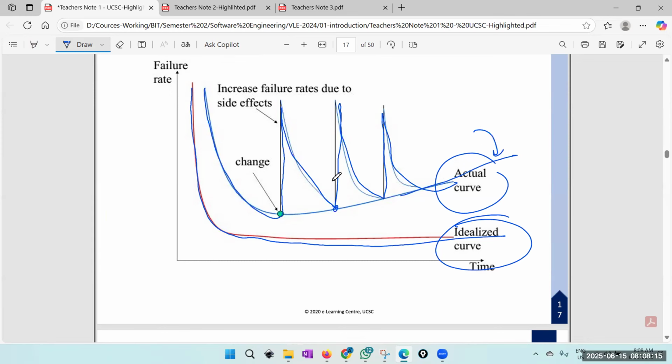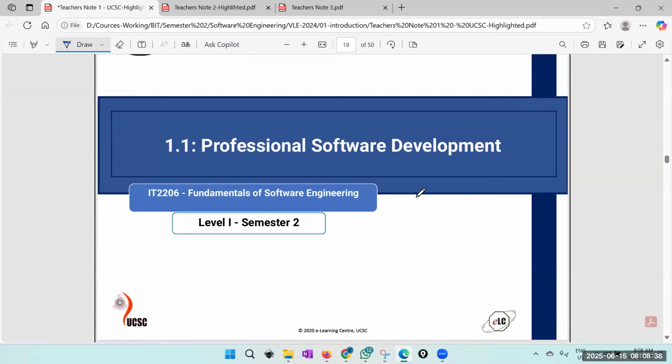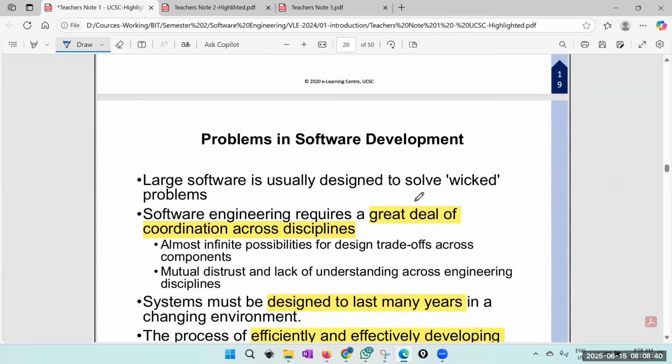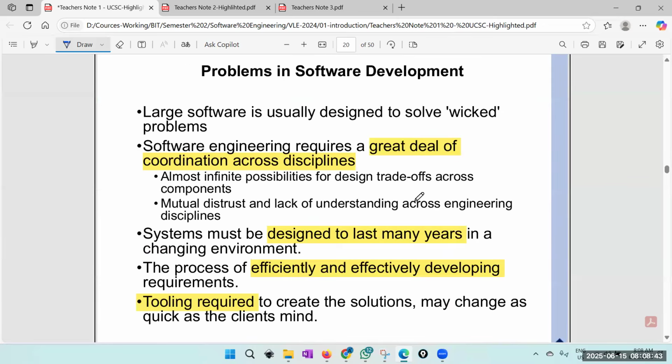Why? Because when we make more and more changes, the structure is degraded, because those changes were not anticipated earlier. So therefore it tends to go up also. When you make a change, all of a sudden it goes up and comes down, but in general the failure rate goes up again. So that is why at the end we need to decide, okay, let's discontinue this software and use a new one, or do re-engineering. Okay. So just try to understand. Don't memorize these things in the slides, okay? That doesn't work.